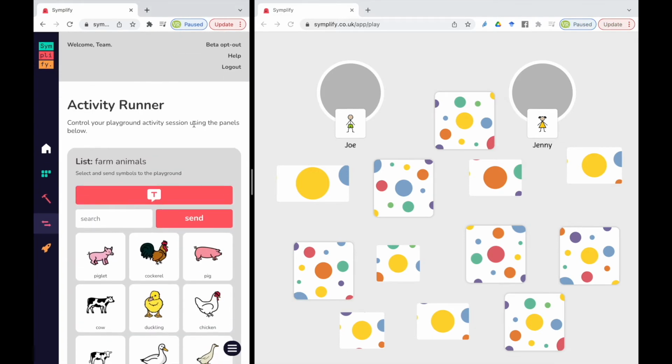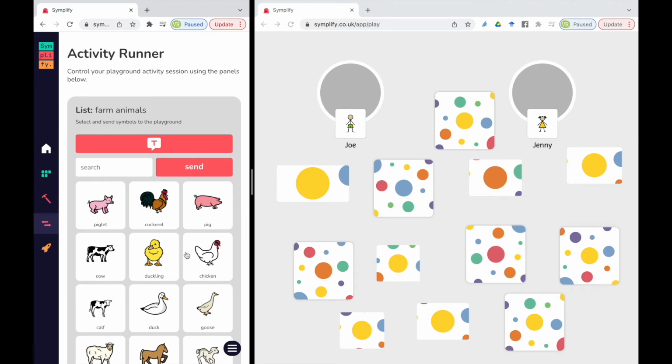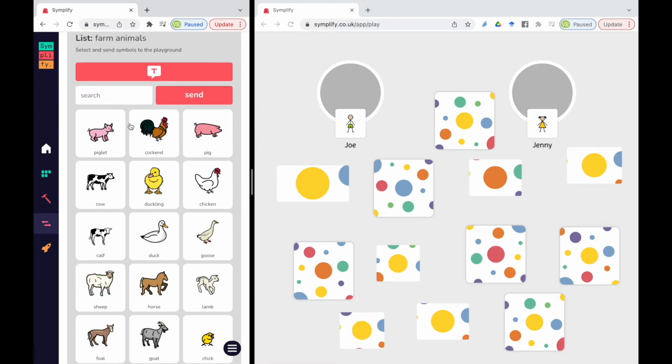Now, if you wanted to add something more specific to a one-off playing of the game, or something specific to one client, for instance, maybe they've got a particular baby animal at home that you don't want in the game in general. It's a bit more obscure, but you can add that in. So let's have a think. What haven't we got?